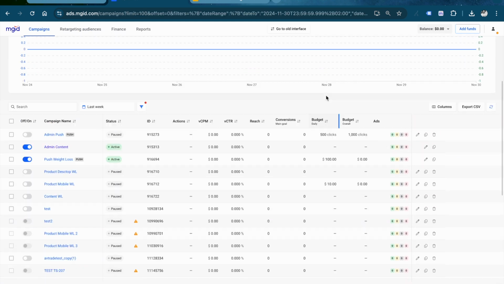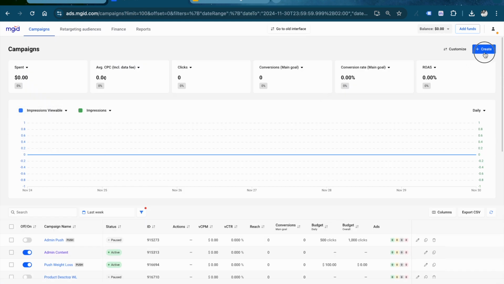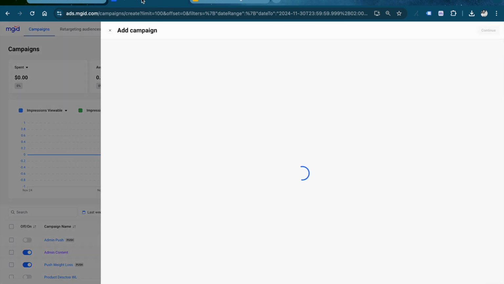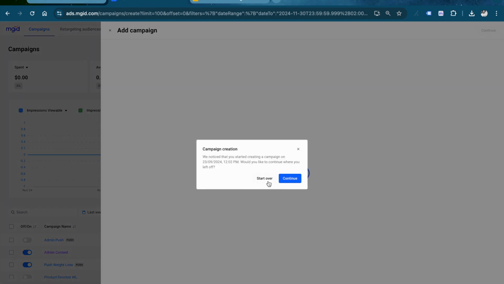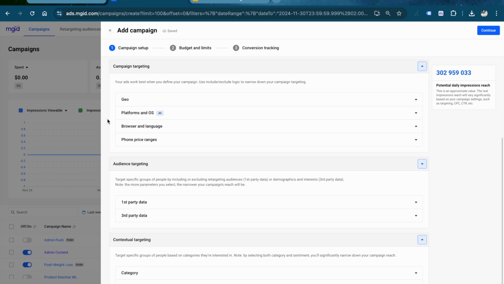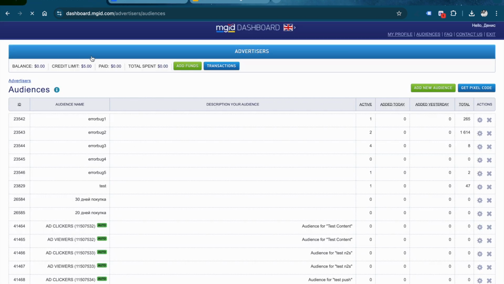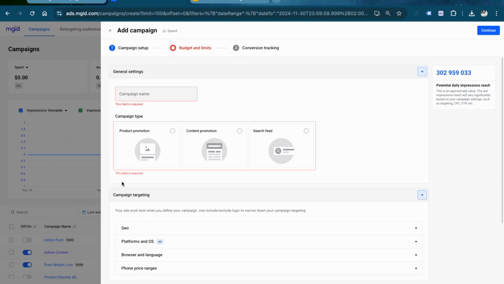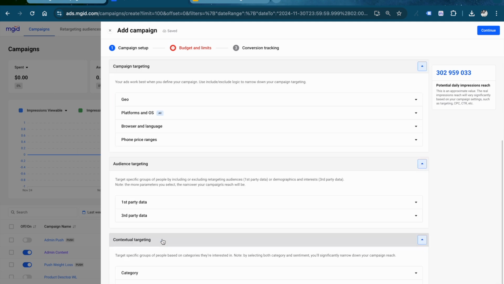Of course, the process of campaign creation was reworked. It has the same logic and basic structure as the old one. It will clearly show you what you need, what you are missing, what you need to configure in order to start a campaign.